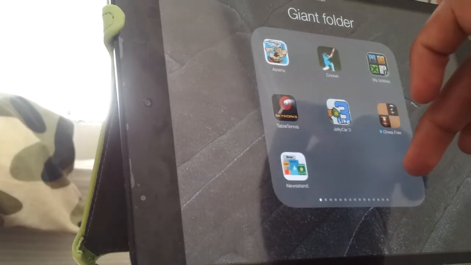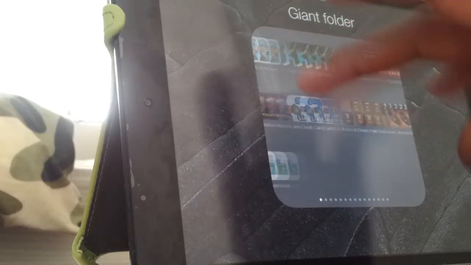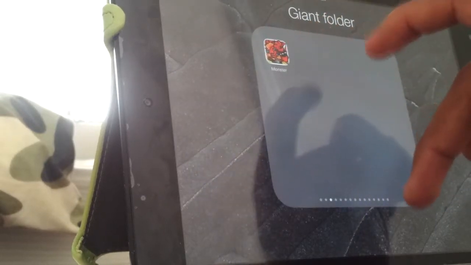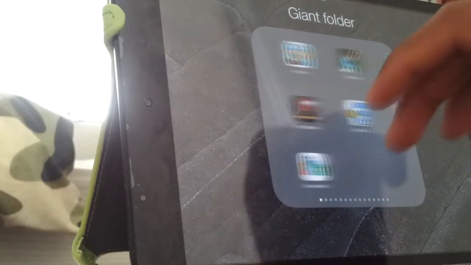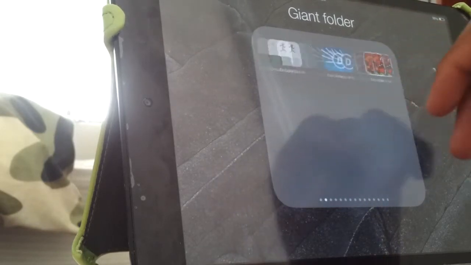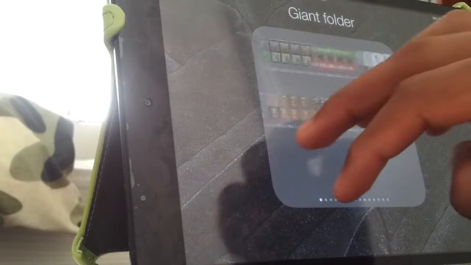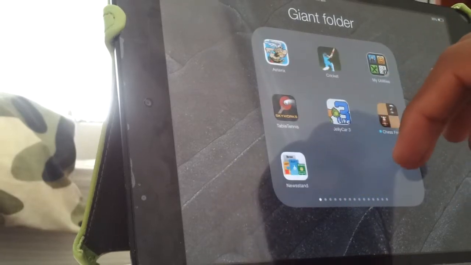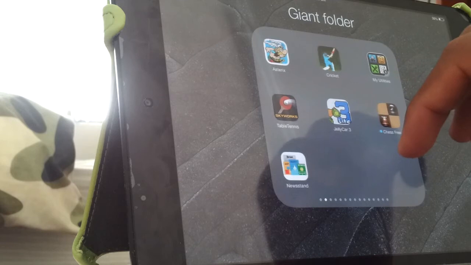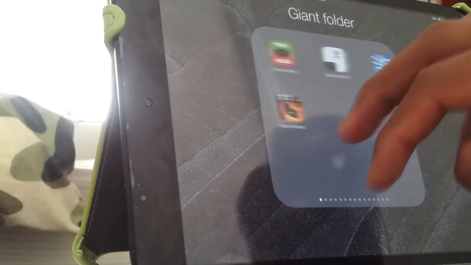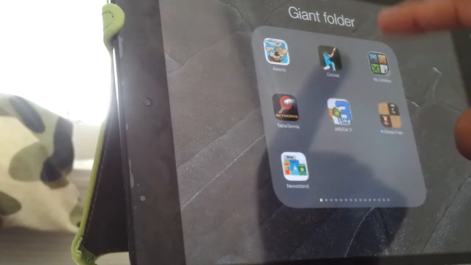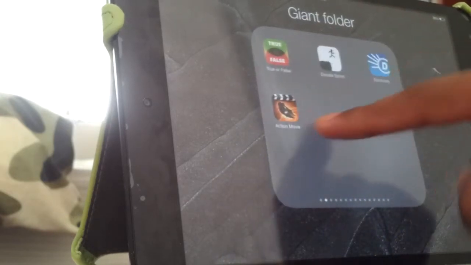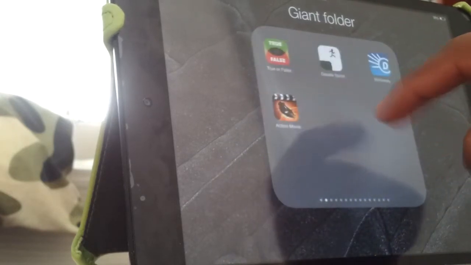So as you can see, I've got quite a few applications, and you've got a maximum of 15 home screens you can have in just one folder. That's a big jump from iOS 6, where they only had one home screen, and you could only fit around 11 or 12 of those folders. I reckon that's pretty neat for iOS 7, since you could fit in 9 applications in one home screen and you've got 15 of those, so you could fit in 135 applications in just one folder.